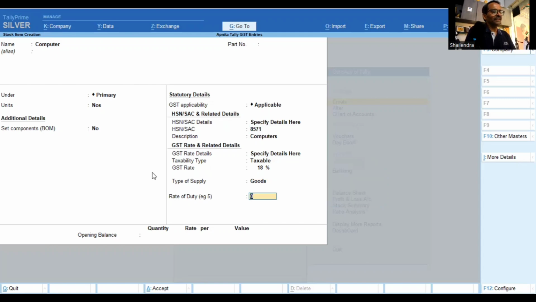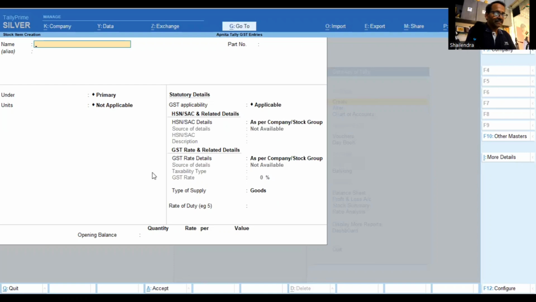So here we are dealing in computer, so it is a type of supply, and it is goods type of supply, so it should be goods. So here I have mentioned that for computer, the unit is numbers, and the HSN code and GST rate are mentioned in the item itself, right?